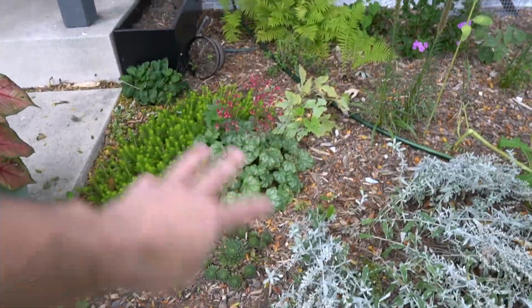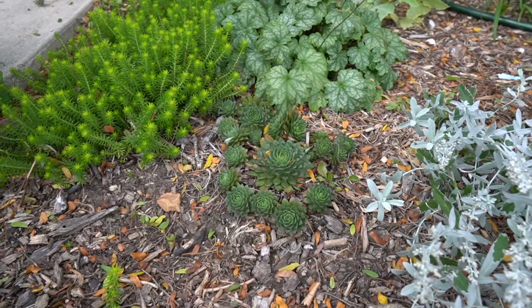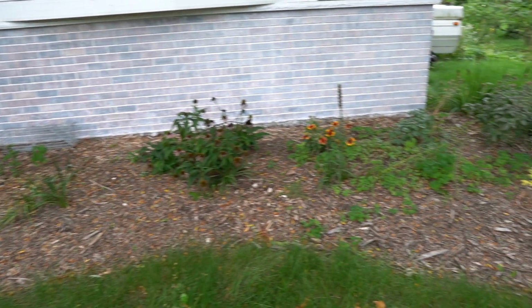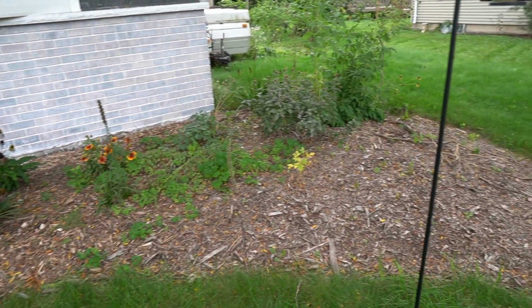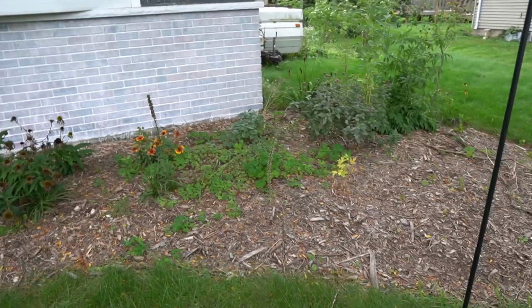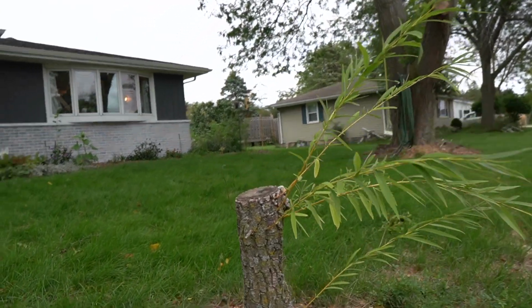We're trying to fill in this area right here, and then some of this stuff with the ground cover crops, just like those. So we are making progress here in this front flower garden. Every single year we're adding about 5 or 6 plants until we fill it up. We also have some varieties that are self-seeding and spreading too, so it is looking well. And again, here's another one of our willows that we propagated.